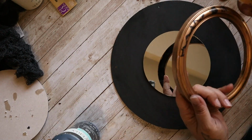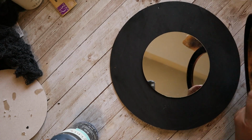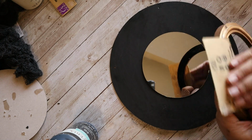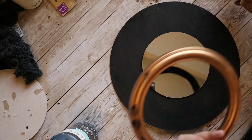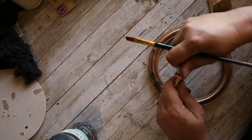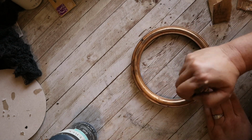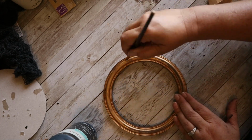So I'm also going to be adhering the frame of the mirror to the backing as well. I had glue on it previously, so as you see here, I'm picking off the glue. These are just those black framed, round mirrors that you could get at the Dollar Tree. I had painted it gold previously, and so now we're just going to use a little Rub 'n Buff, and we're just going to give her a new little coat.